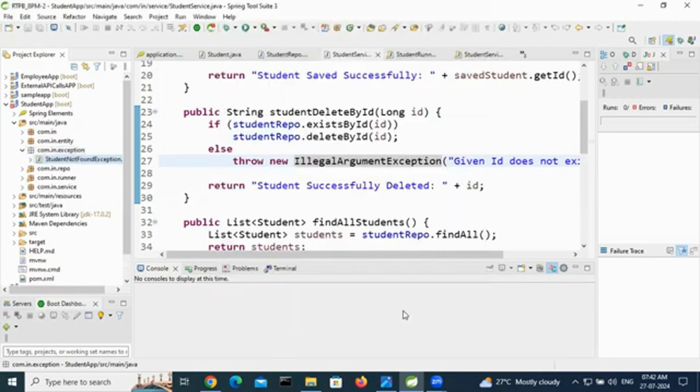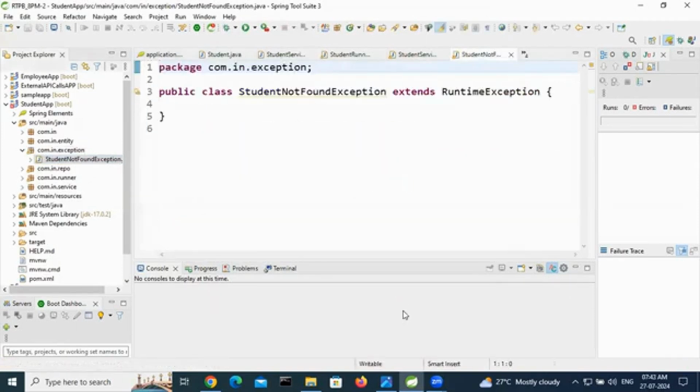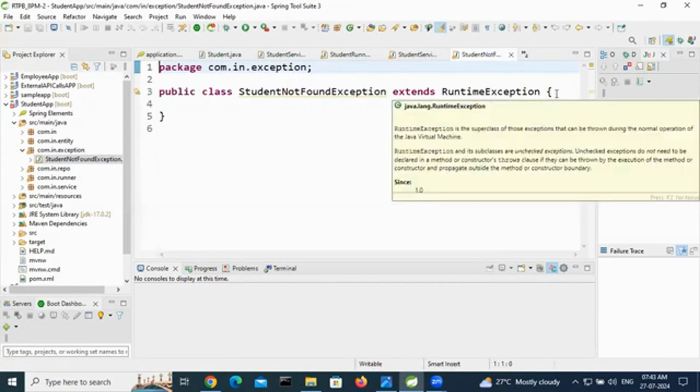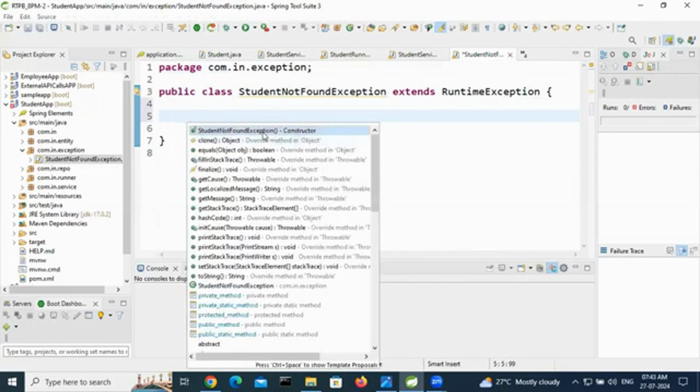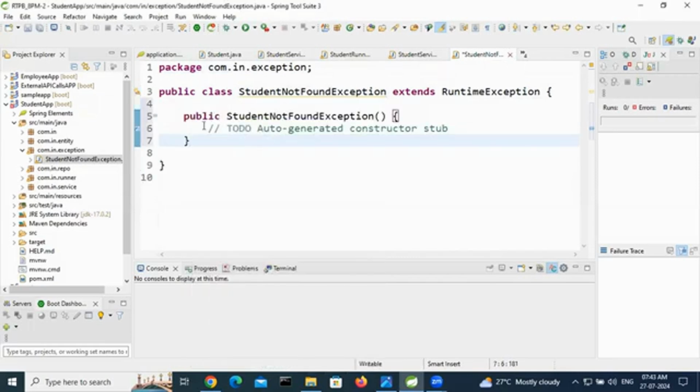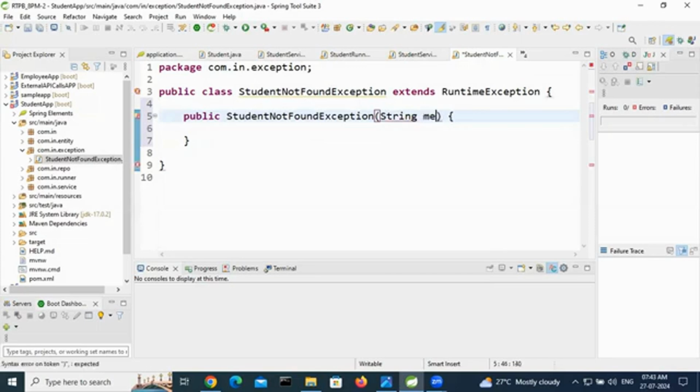Then our StudentNotFoundException extends RuntimeException. Here StudentNotFoundException extends RuntimeException. Then create a constructor, Ctrl+Space. This is the default constructor, right? So change here, mention String message.